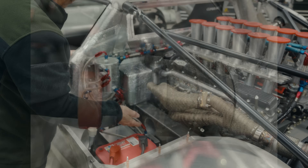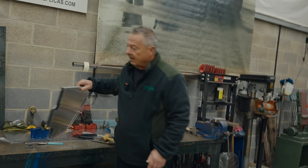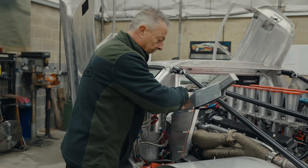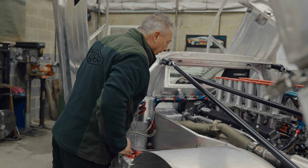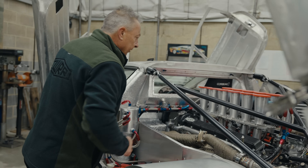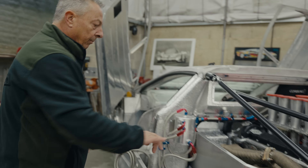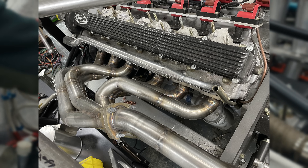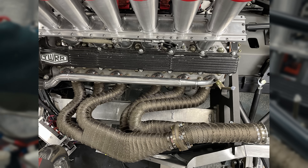We've got filters and non-return valves and lots of different bits and pieces. Because this is all fuel, the next stage is trying to keep it cool, so we're now building a twin-wall firewall which will be covered with heat-proof material, but designed so it can be removed easily should we need to access any part of the engine, the water pump, spark plugs, and everything else. There'll be simple bolts, a couple here and a bracket at the rear, and that should protect us.